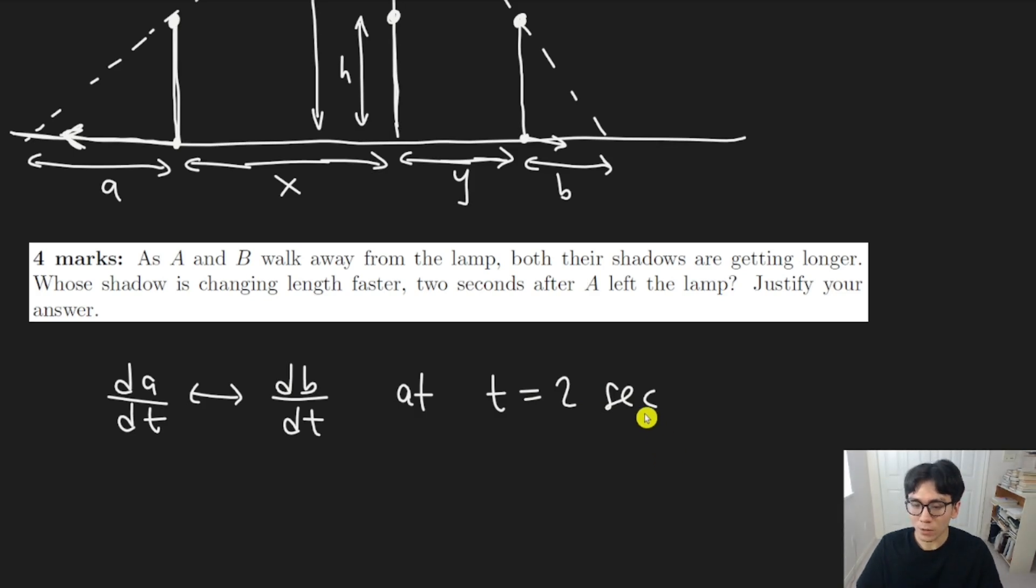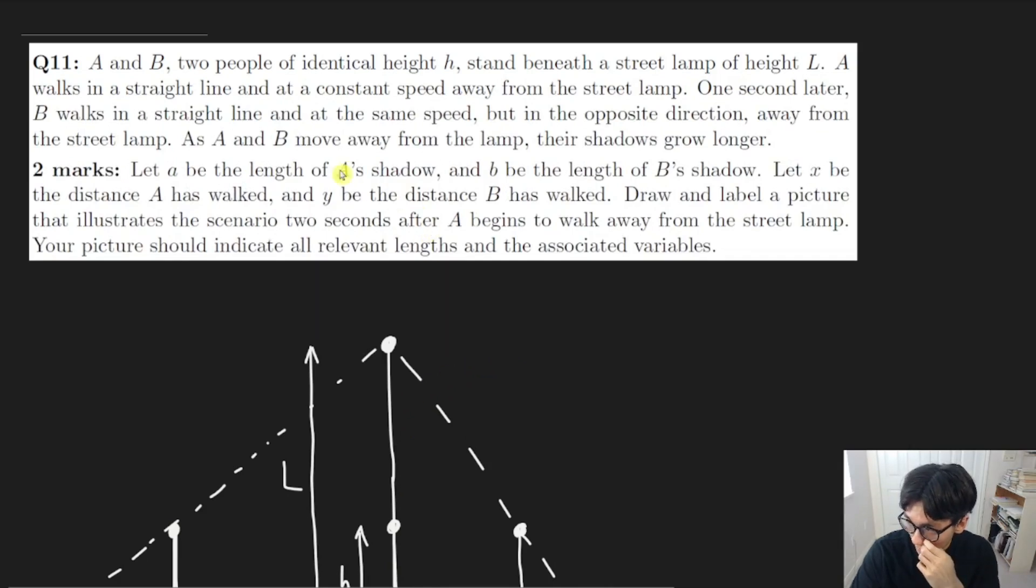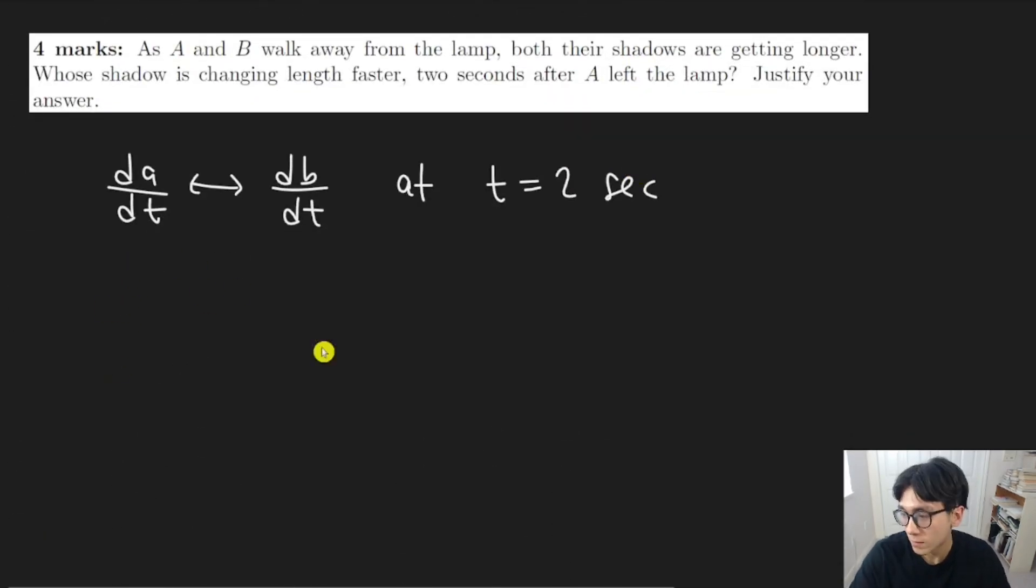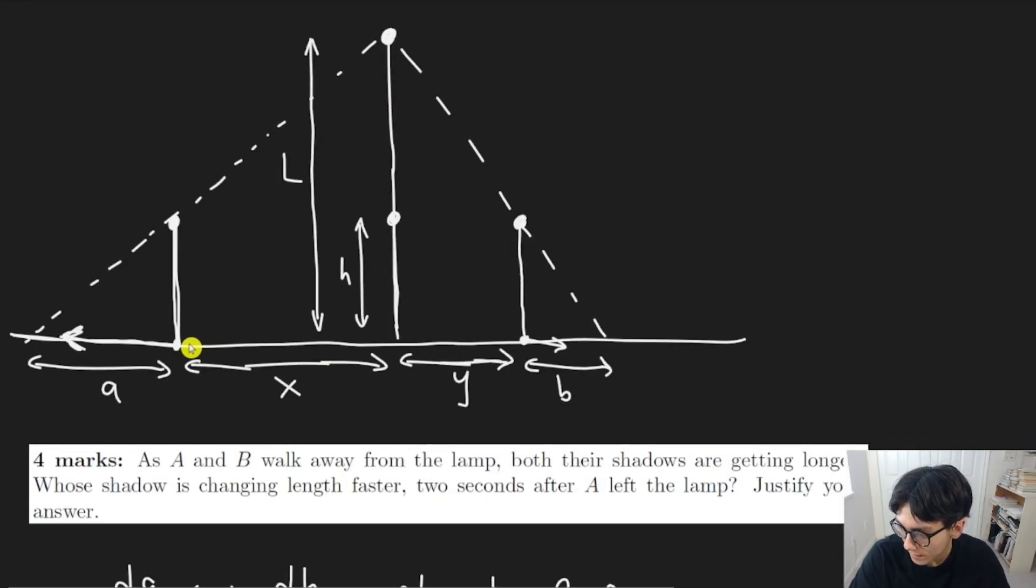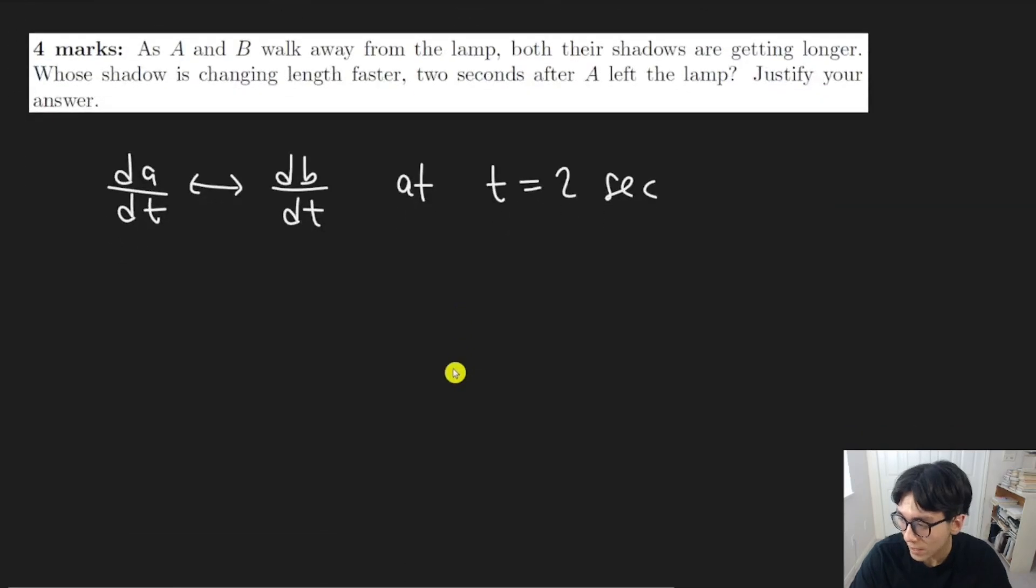Okay. How are we going to do that? Well, with related rate problems, we need to know some rate that we're given, and we can use that information to figure out the rate that we want to find in this case, dA/dt and dB/dt. Now, what's the rate we're given? We have to look back at the original problem. It says that both people are walking at a constant speed away from the street lamp. In the original problem, it says that A walks at a constant speed away from the street lamp and B walks at the same speed in the opposite direction. Okay. This means, well, first off, what speed is it referring to? Well, the variable X here represents the distance traveled by A and similarly, Y represents the distance traveled by B so far. So dx/dt is the rate of change of the distance, the speed. How fast is X getting bigger or how fast is Y getting bigger? Okay. So in the question, we're given that dx/dt is the same as dy/dt. That's what we're going to use.